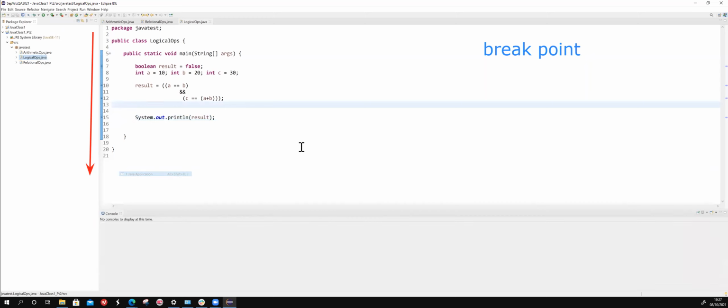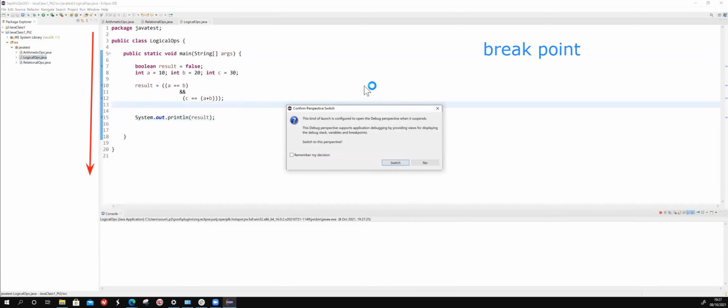When I do that, you will see that a window will pop up in Eclipse saying confirm perspective switch. From the Eclipse point of view, perspective means different kinds of layouts. There are different layouts in Eclipse when you perform such an operation.